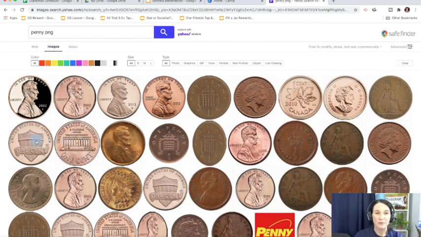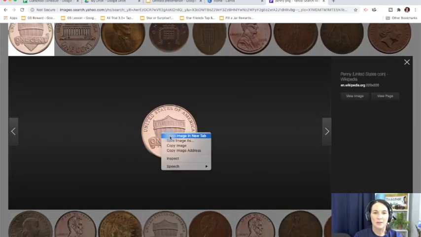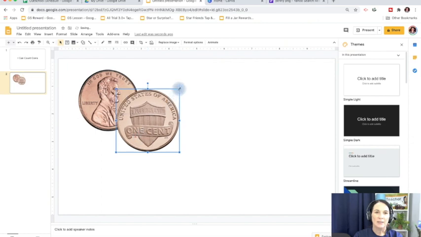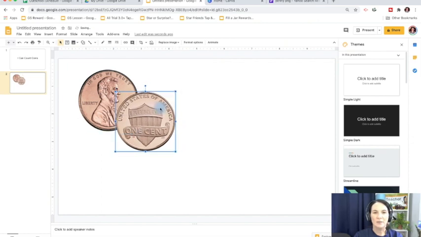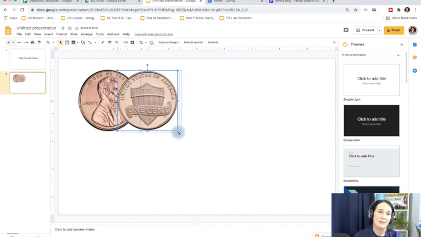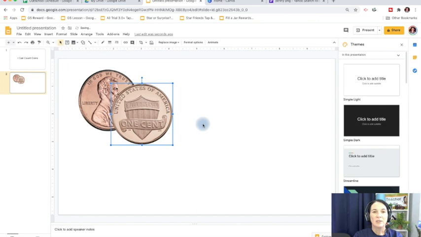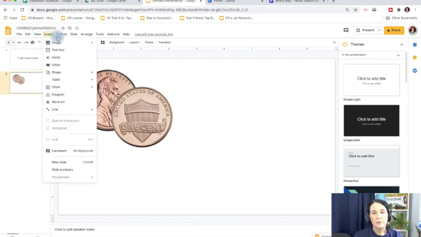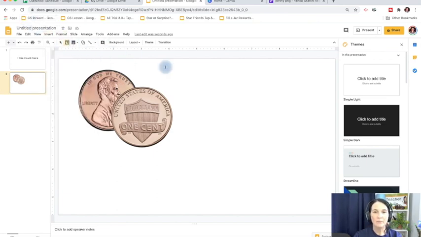So I might grab both of these right here. I think I'm going to go ahead and grab the newer one, since that's the one that I think most kids might have right now, and paste that in my presentation. I'm going to layer them so you can see that they're front and back. I would even come up here and I would spend a lot of time doing this and make sure they're kind of the same size. That's just what I like to do. Okay, so I would stop there maybe with my images. Then I also want to put some information on here. So I'm going to add a new text box.